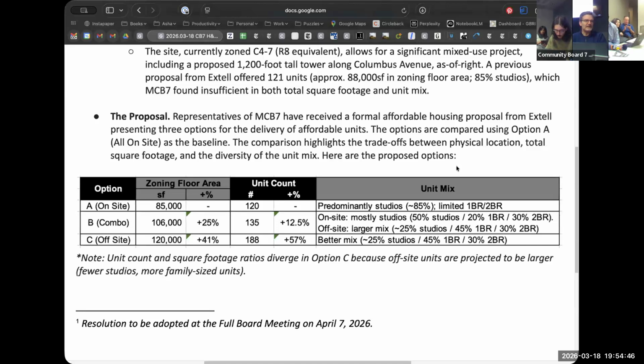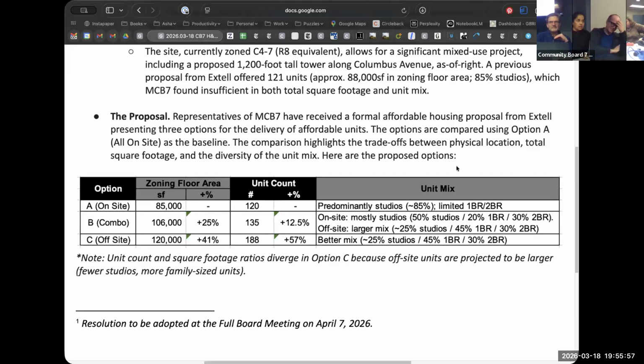I don't think we need to get granular about exactly how it's operated or what the AMI thresholds are. The big picture point, and we should be straight up transparent about this, is we do not want the affordable offsite projects to drag out while he prioritizes the main market rate project. There have to be some reasonable mechanisms to ensure that they go at the same pace. We can talk about what those might be, but whatever works and is reasonable. Same deal with the nonprofit operators: the point isn't who operates. The point is this isn't going to suck up government money from somewhere, and it's not going to get him more market rate units through MIH. This has to be new affordable units that are not city subsidized, that is new housing, and that will get done expeditiously.